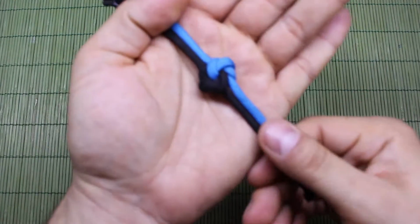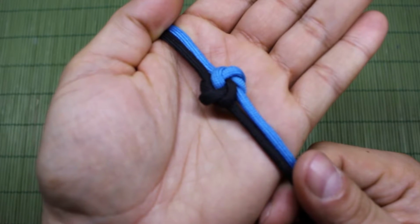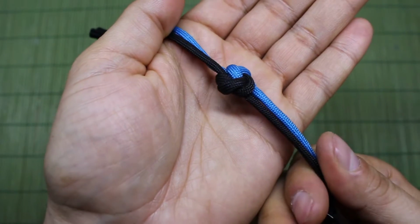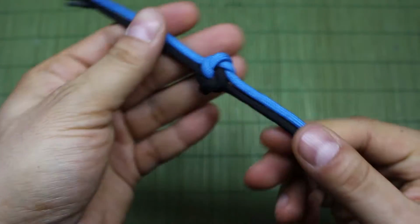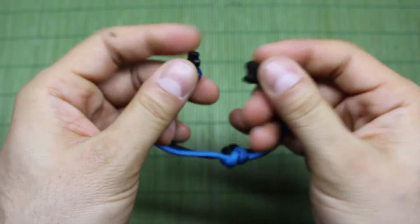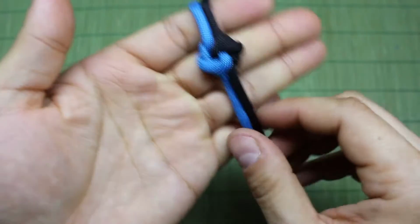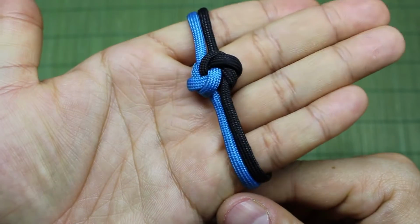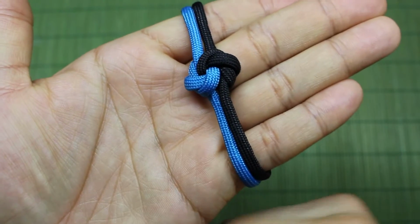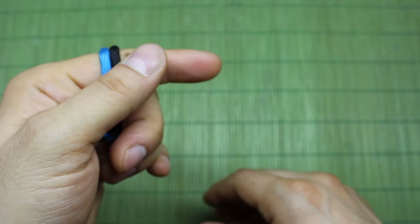Today I'm gonna show you how to make the mandala knot and the simple bracelet which you can wear with this fabulous knot. So in the next few minutes of this tutorial I'm gonna show you how to make this exactly well looking paracord bracelet with this beautiful knot called mandala. So enjoy it. Tutorial is right now.